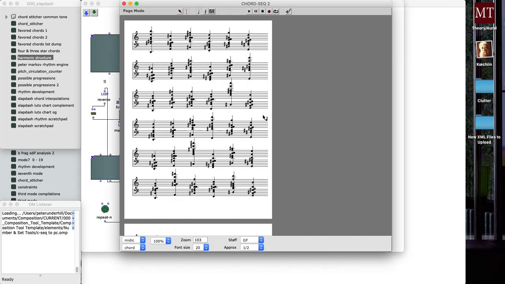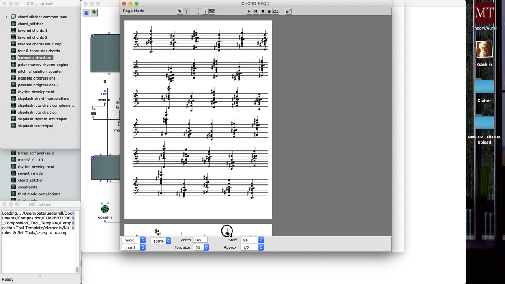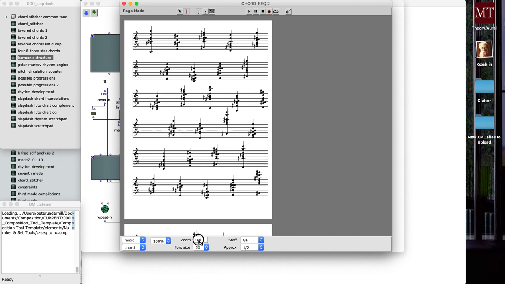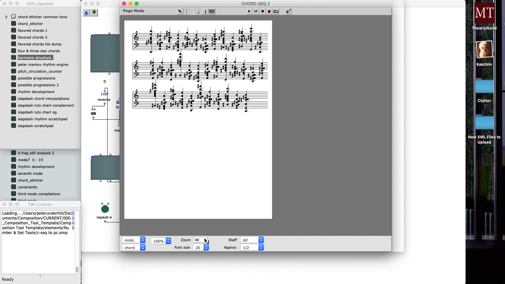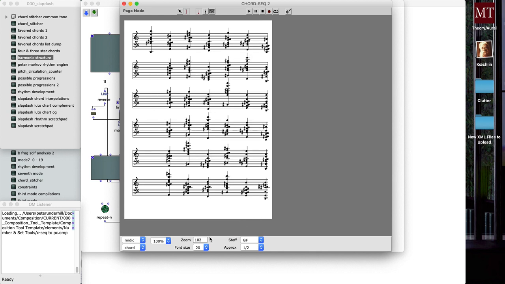So for example, this was a case where I wanted to specifically have these chords spaced out so that these chords began right on that system. So if I change the spacing, that kind of ruins the organization that I wanted. So knowing how to use that zoom can be good.